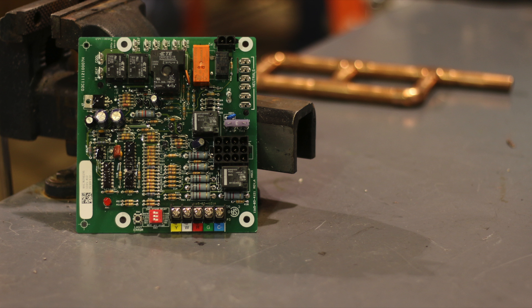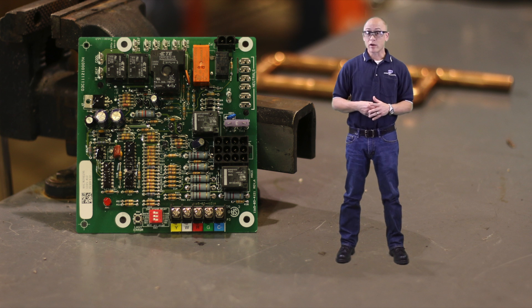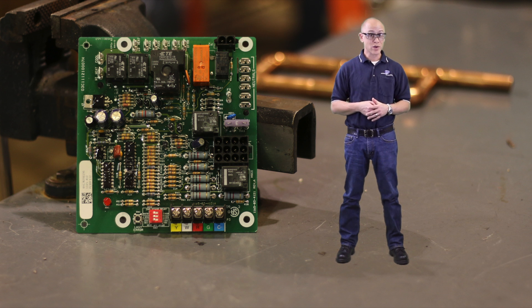Havik? Yes, Dave? Take me to the integrated furnace control. No problem. This is an IFC, or integrated furnace control. It's the board that controls and monitors the furnace during the call for heat. The ignition sequence is a logic-based firmware programmed into the board. Like most programs, it isn't smart enough to think for itself. It only does what it's told.